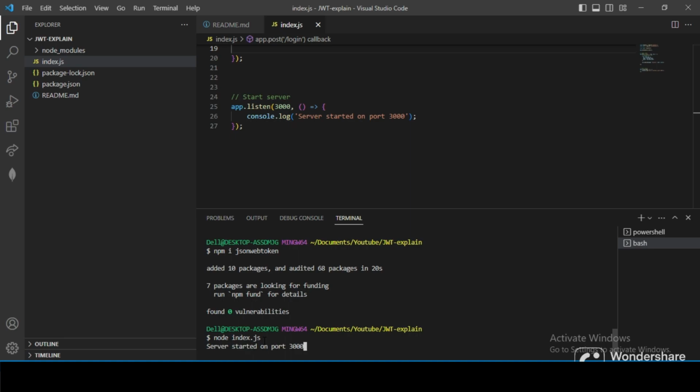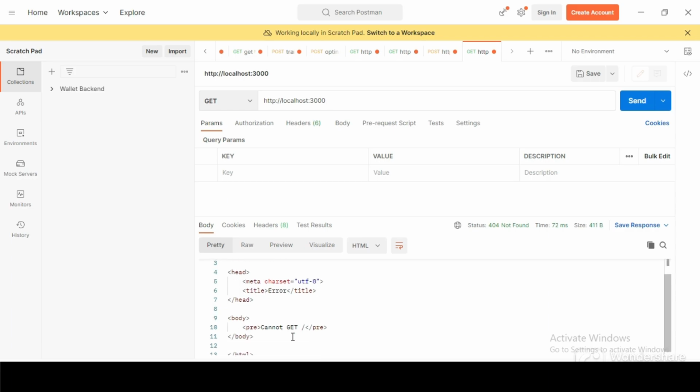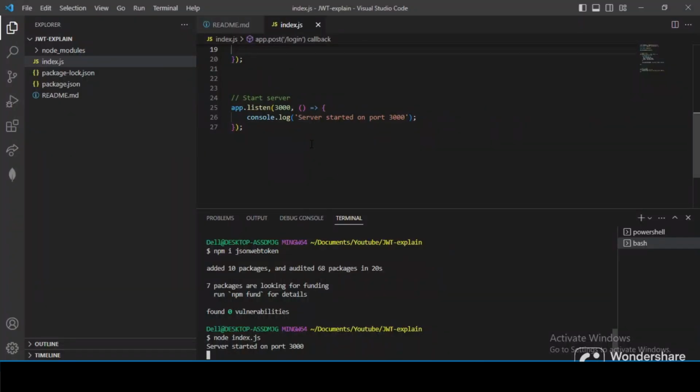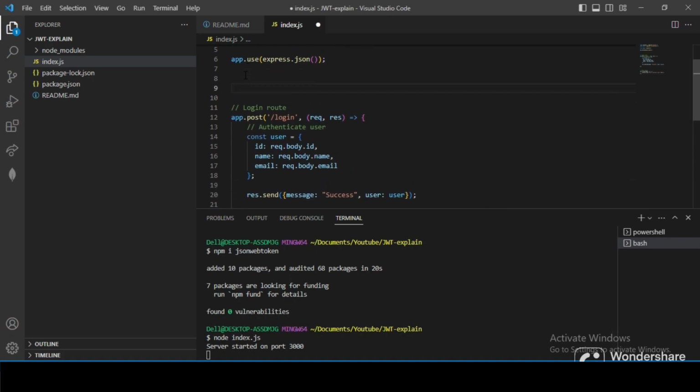Express.js. Okay, so now it says server starting on port 3000. It says cannot GET because we don't have any GET request on that route.